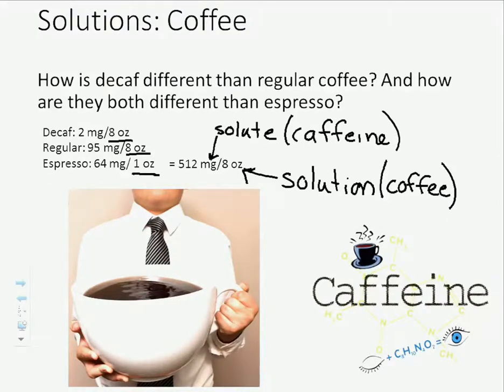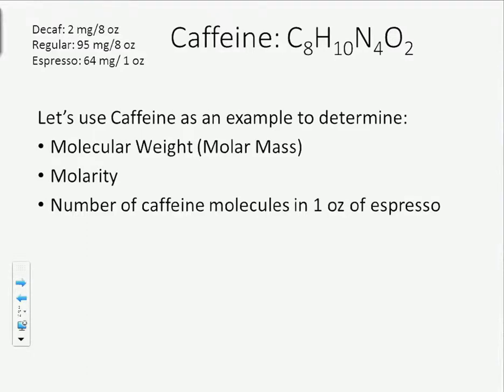To go a little bit further on this concept, we can look at examples that allow us to determine what's called molarity. And molarity is really going to be the emphasis of today's lecture. But in order to understand molarity, we have to look at what's called molecular weight, and we have to do these molar conversions so that we can express our concentration in molarity. So molarity is just a unit that expresses concentration.